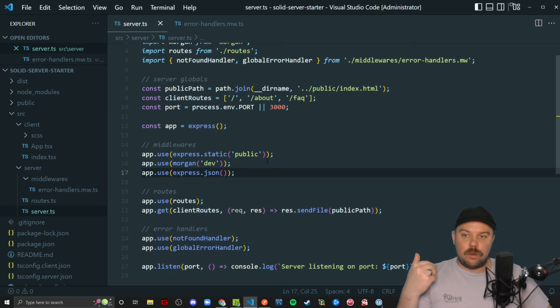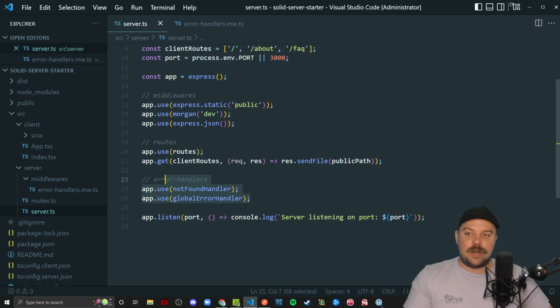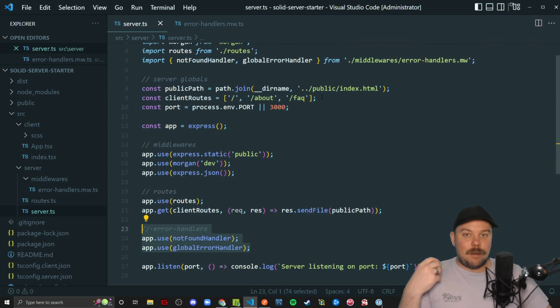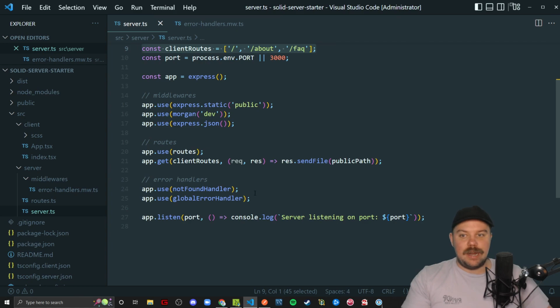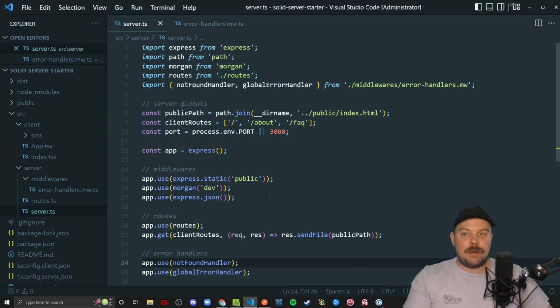It was a pretty cool and very solid starting point on getting ready with error handlers on your server to make it feel more consistent, being very clear about what your client routes are going to be so all of your React components can work the way they need to. And then if you happen to get a 404 API error, you will get the appropriate error handling response sent via a JSON object and not as an HTML page. It makes your REST API that we code in this course in our labs and our capstone projects feel more consistent. And it's something that I do on pretty much all of my projects.